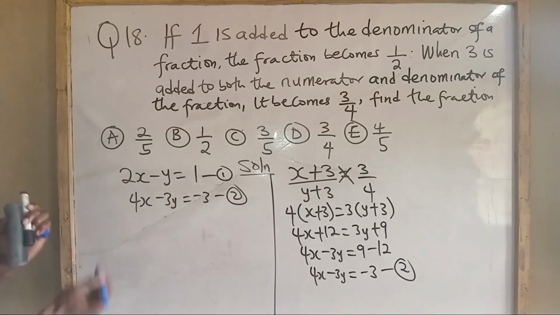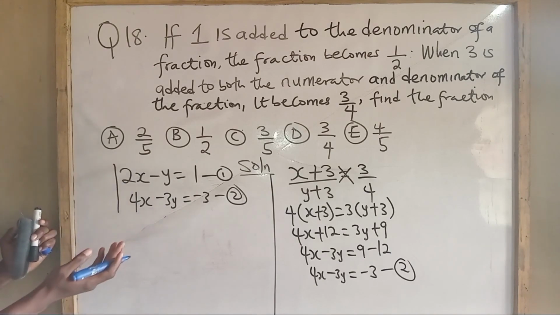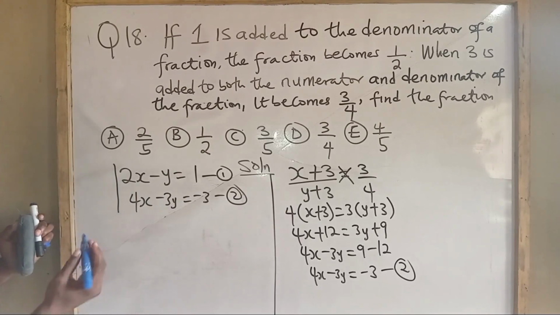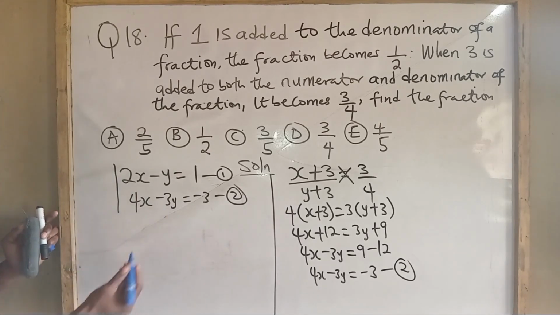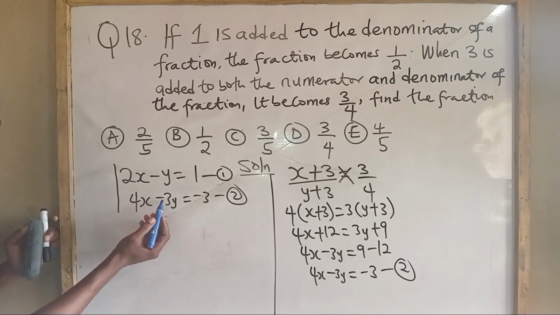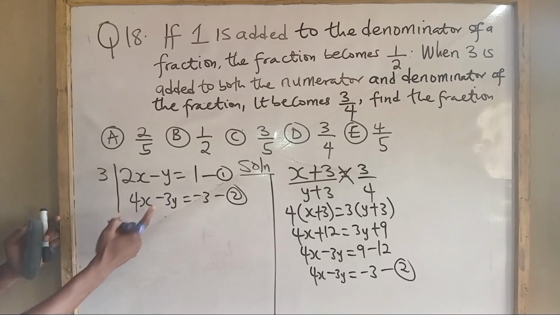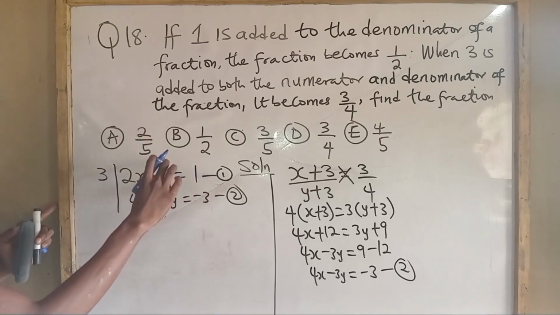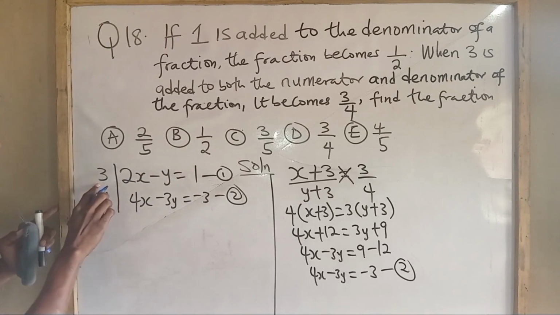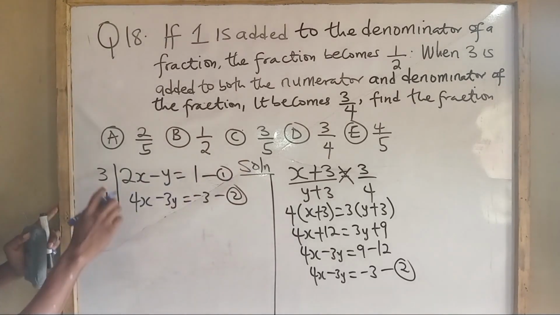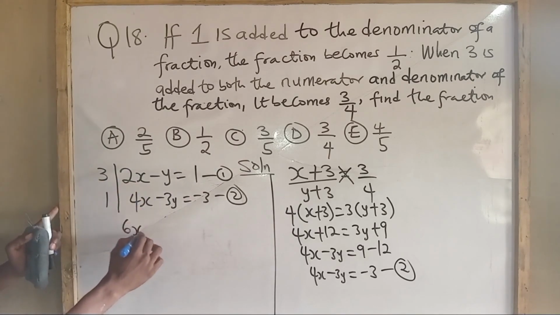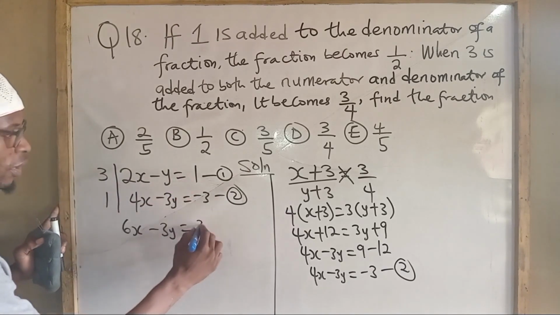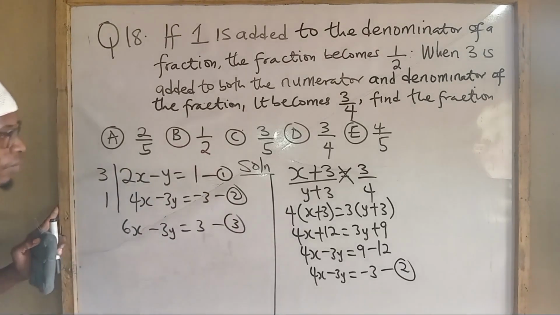So with the elimination method, I can decide to eliminate y first or x first. If I'm taking y first, to eliminate y, the coefficient of y in equation 2 is what? 3. Forget about the sign. The sign may confuse you, so just take the number there. And the coefficient of y in equation 1 is what? 1. Then this will be multiplied by everything here. So we have 3 times this gives what? 6x. 3 times this gives what? Minus 3y. Then 3 times 1 gives what? 3. So we can call this equation 3.